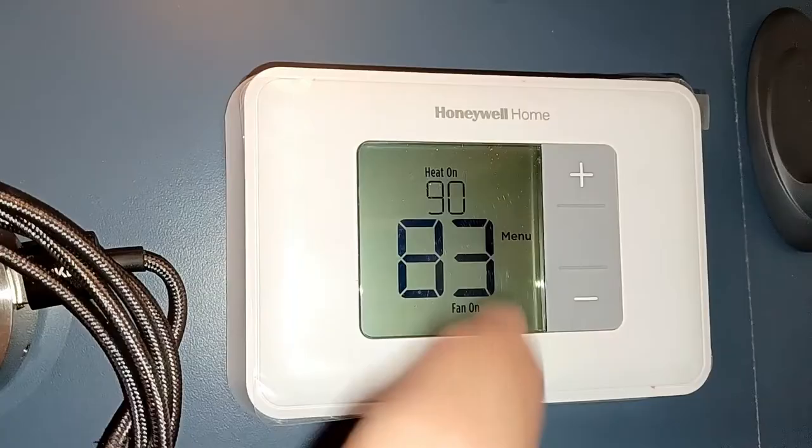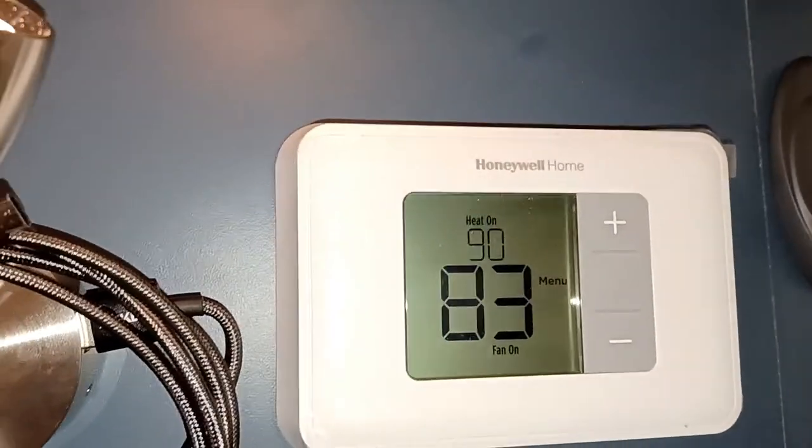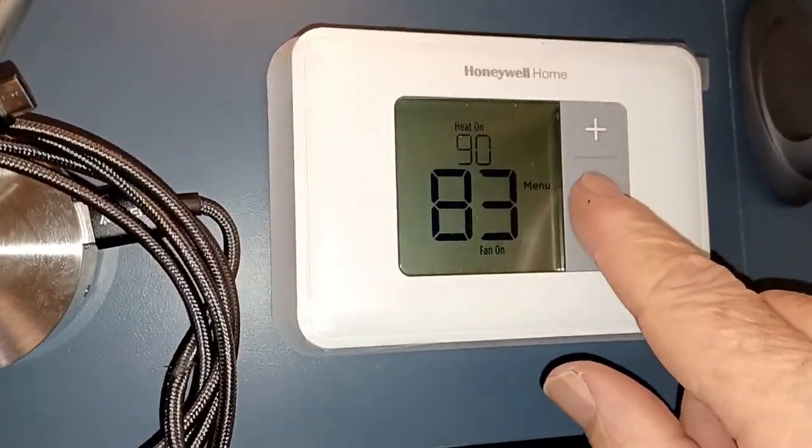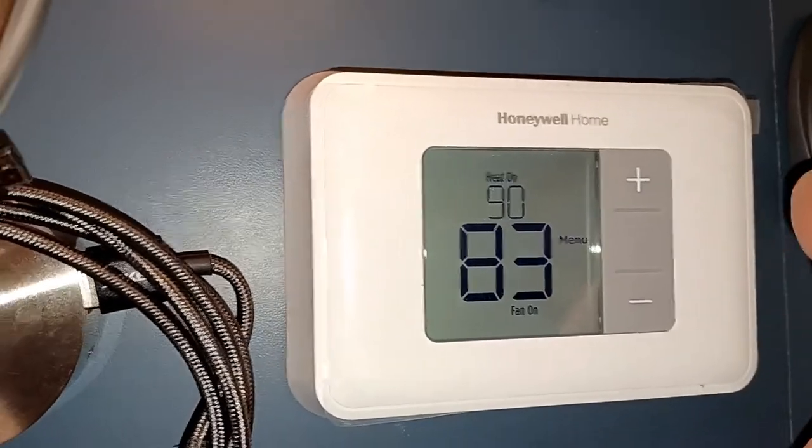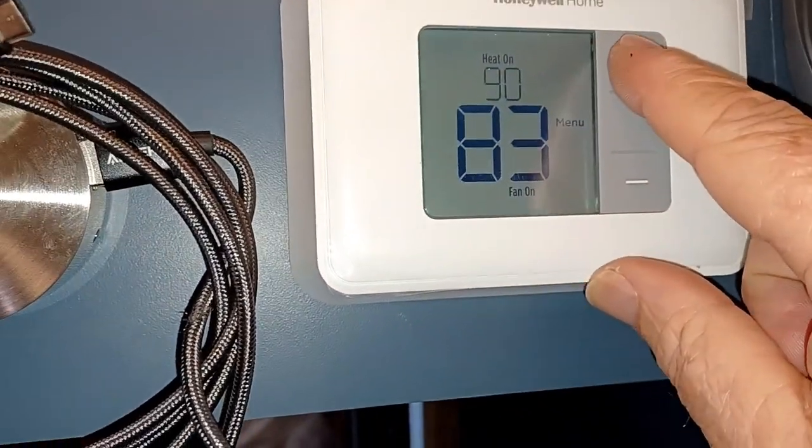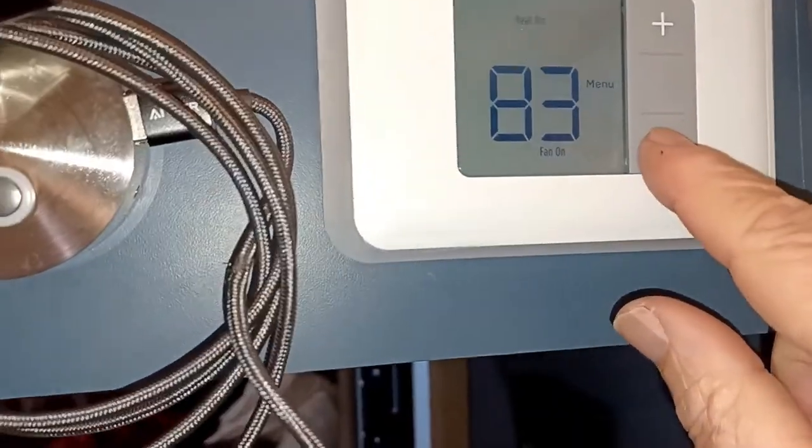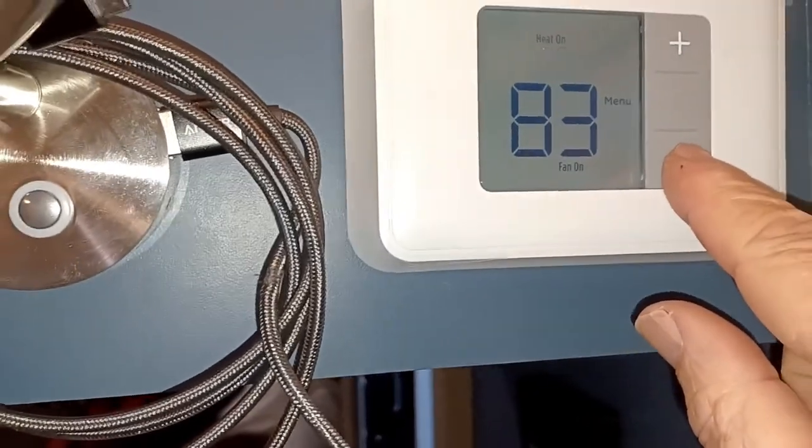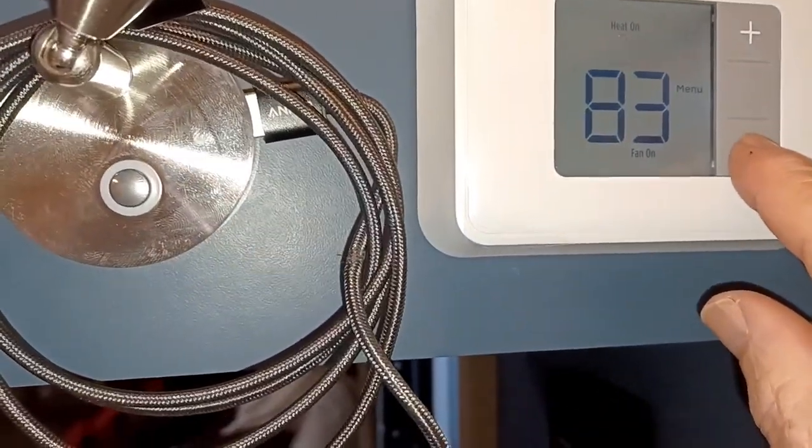Well, no. The thermostat is set to 90 degrees at the top button. And right now it's 83 degrees. And when you press it, the backlight comes on. And you can always increase it, except 90 is the highest it will go. But you can always decrease it to a more reasonable value.